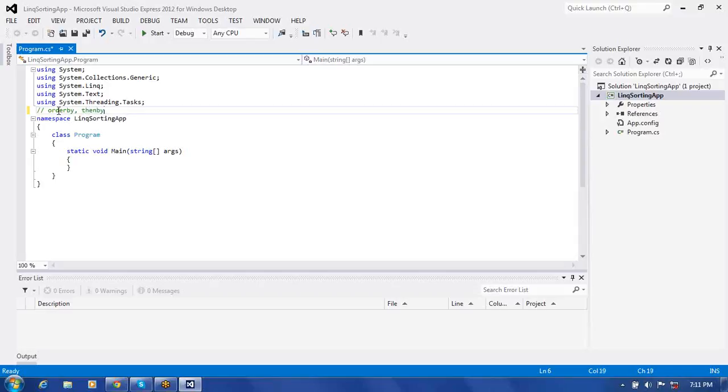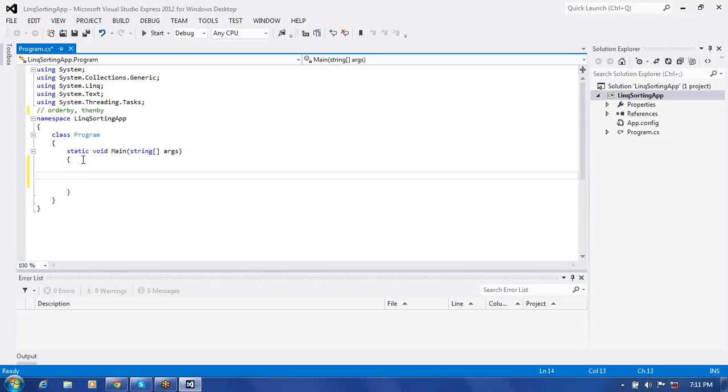First, you may order using order by. Still, if you further require sorting, in such a case you can use ThenBy along with order by. Using order by, we can order either in ascending order or descending order. Similarly, with ThenBy also you can sort either in ascending order or descending order. Let us see some examples for order by first of all.